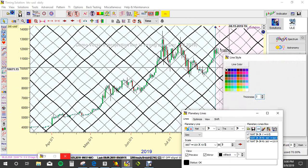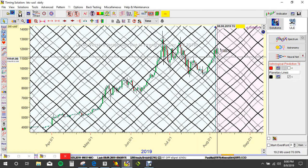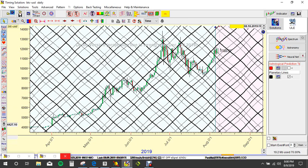It creates the channels as well, going both in like an uptrend and downtrend type of channel, and then you have your middle, your second harmonic dead in the middle there, and the third harmonic, which I can't seem to remove here without closing it all entirely, but it's kind of the finer line in there, and you can really see the respect of that if you look at things as a channel as well.